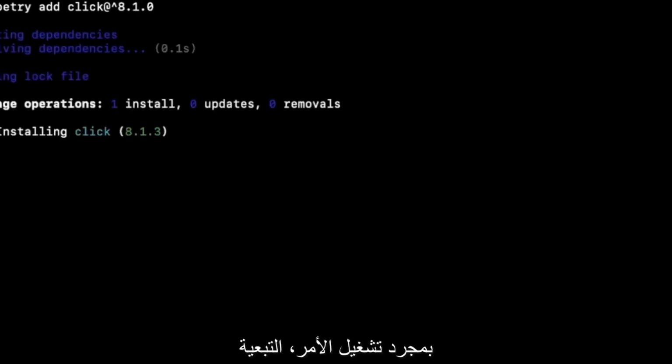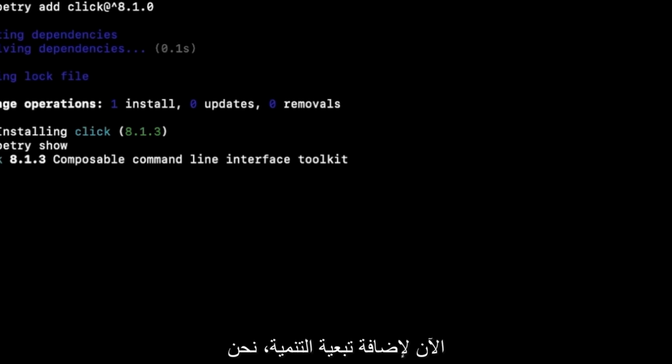Here we show some common examples. For example, with Click, we want the compatible update of version 1.0. Once you run the command, the dependency is installed, and you can see it by using the poetry show command to see all the available packages that are installed.